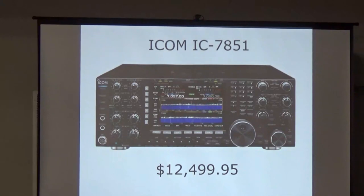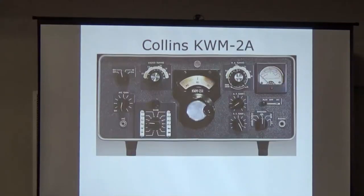Let me gently remind you that as wonderful as that thing is, many years ago, hams all over the world were communicating with each other just fine with radios like the venerable Collins KWM-2. It's a handsome thing. That's a radio with a total of 10 knobs and switches, including the on-off switch and the three-position, three, count them, three, meter function switch.